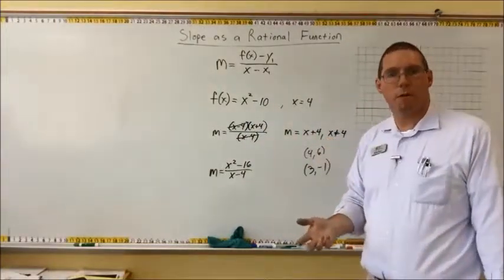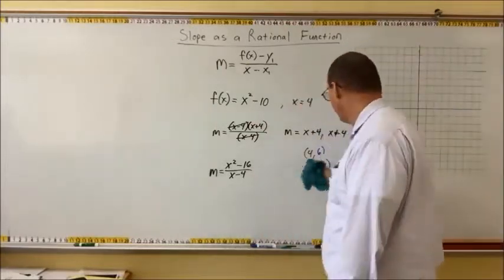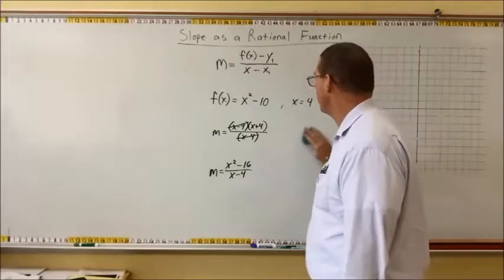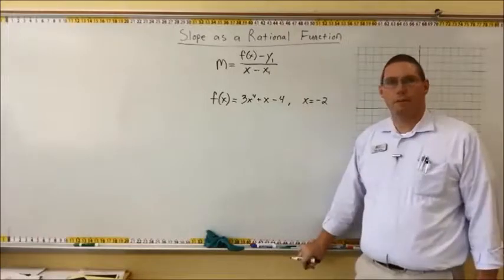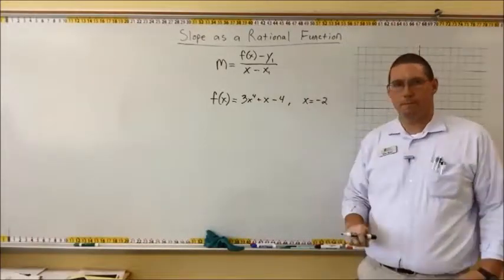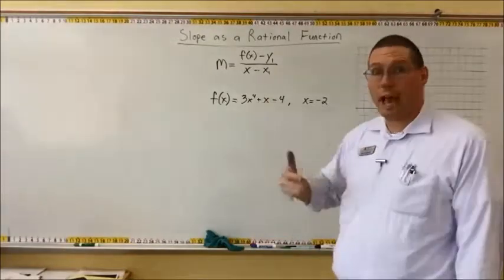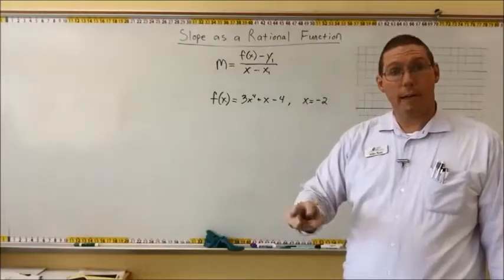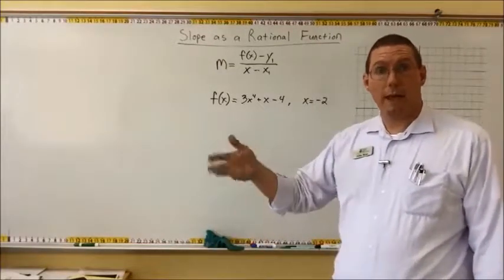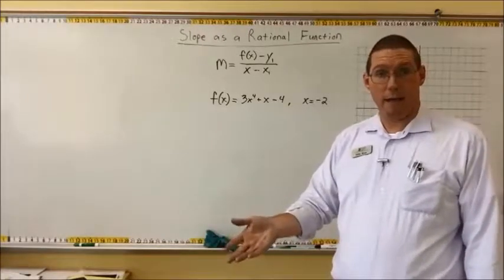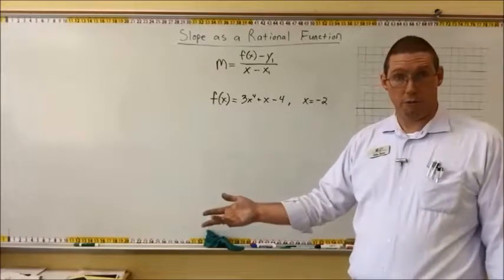To make things easier for you, instead of giving you any kind of explanation at all, let's just do one together so that you can see exactly what it is that I want you to be able to do. Here we have another function with an x value of -2, and here's what I want you to do with this information. First, I want you to identify the slope of this function as a rational function. Second, I want you to simplify using synthetic division and canceling out. I want you to simplify the slope as a rational function into something that is not a rational function, okay?